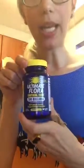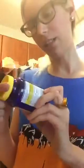Okay, so we got those in there. And then we got the probiotic for someone else that just jumped on the call. This is the probiotic, Ultimate Flora Critical Care. This is really great for women because there's vaginal support with yeast and things like that. So I like to use those. And I open up the capsules.